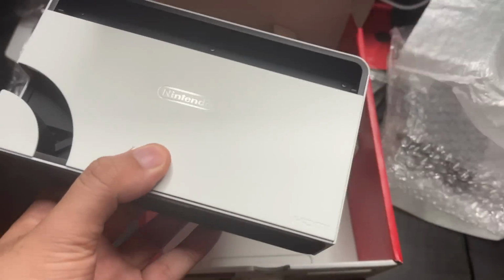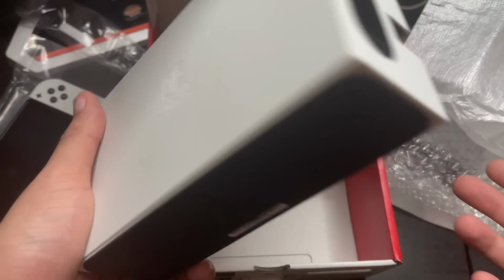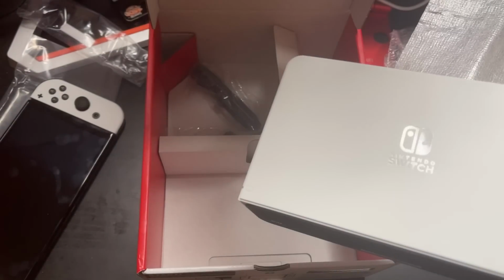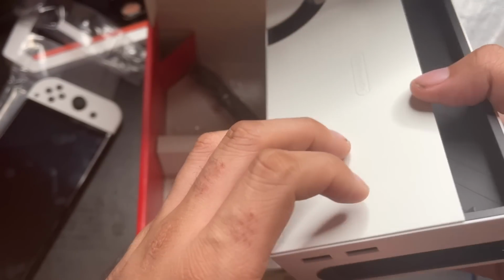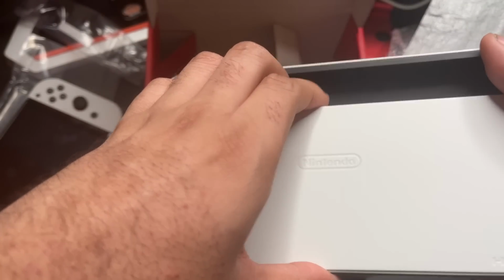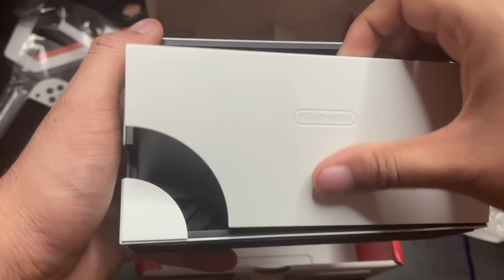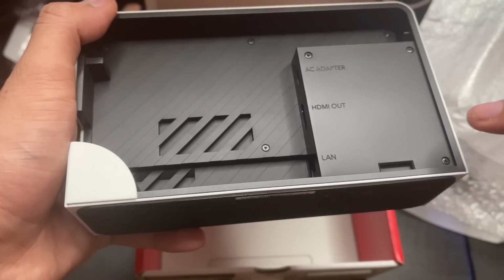The new dock. Ooh. I can't wait to get this dirty. Why does the dock feel smaller? Am I tripping? I feel like the dock is smaller. Anyway, so this is the new dock. Does it open? I don't want to break it. I don't think it opens normally. It just comes off. Wow. Wow, guys, do you see that?